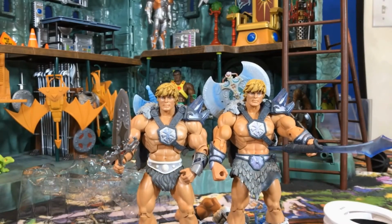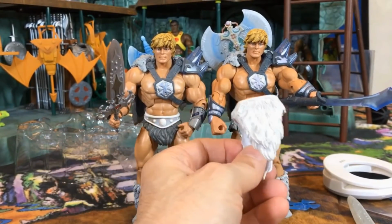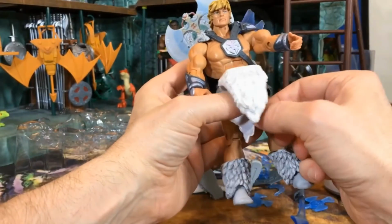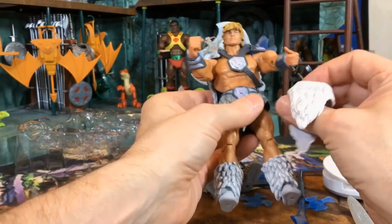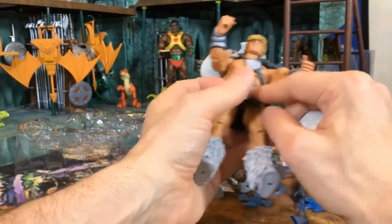Oh, hey, one last thing is I might swap out the loincloth with this. This is a loincloth from that giant creature. It's kind of like Beastman. And I was thinking if I put this underneath this instead of the brown one, then the white would stick past a little bit and it might look kind of cool. So when you see pictures of him on Facebook, he may have this under there instead of the brown one. I think that just might be way cooler.